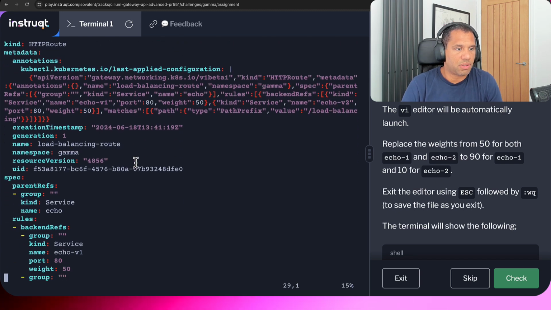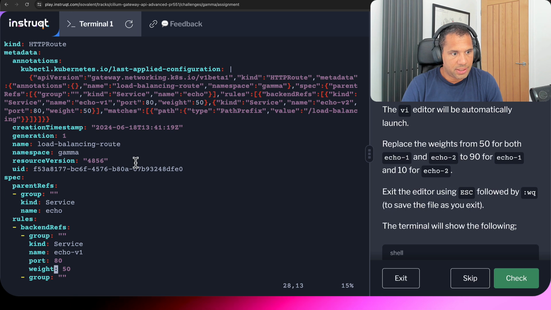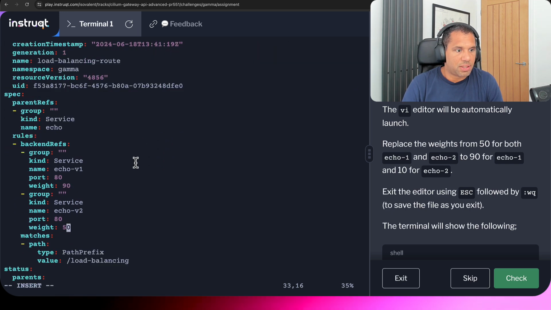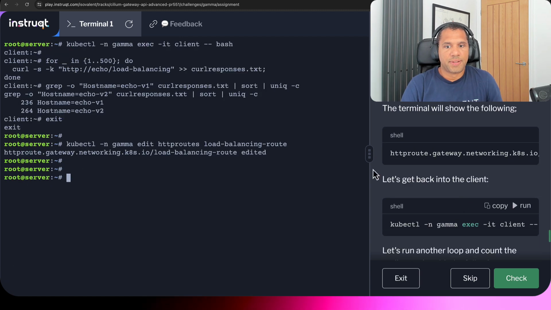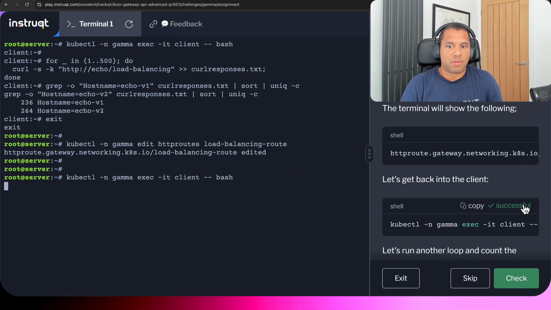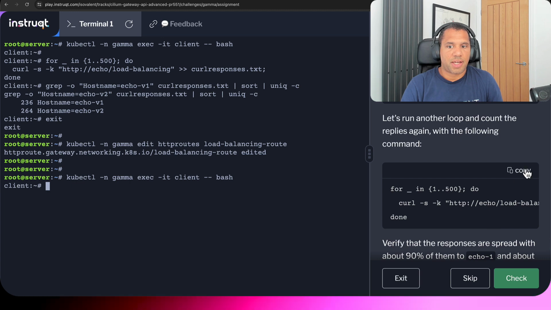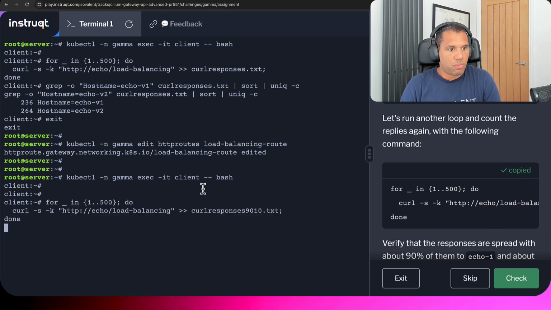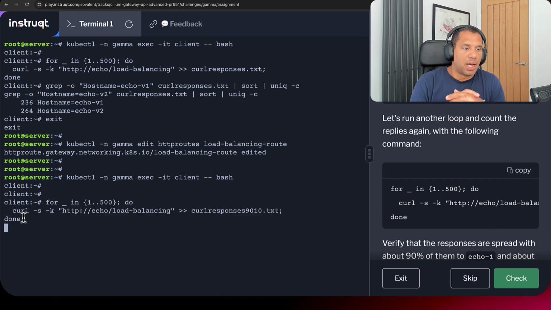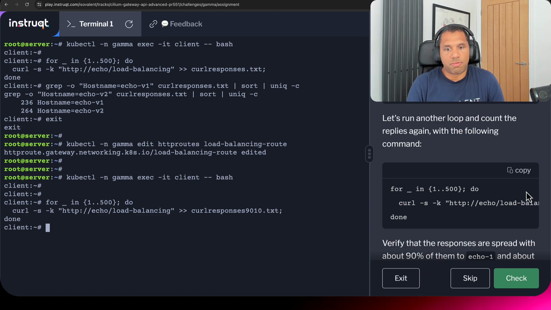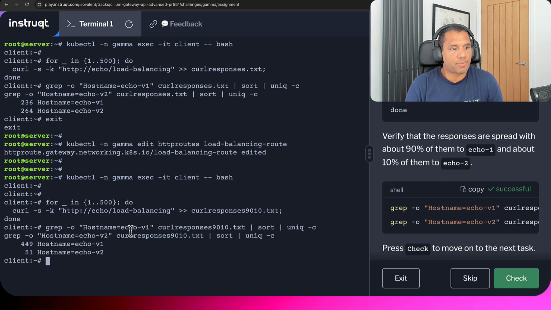We're using kubectl edit here, and I'm going to choose 90-10. Go, and we're going to go back into our client, and this time again we are running another loop, and let's count. Here we go.